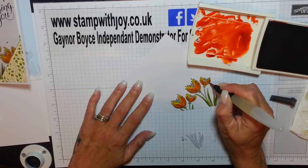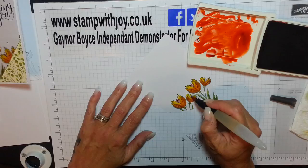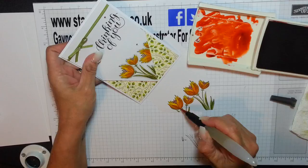And I'm just going to dot in the centre so it looks like the centre should be this burnt orange colour. Oh my God, that's beautiful. And compare it now. See what I mean about the flower with the grey now around the edge? It pops it off the page. I think that is absolutely beautiful.